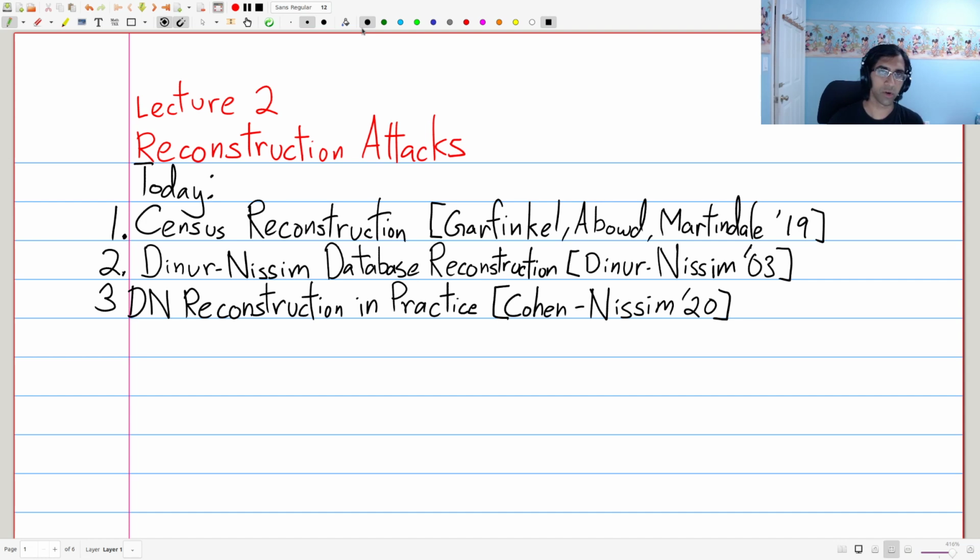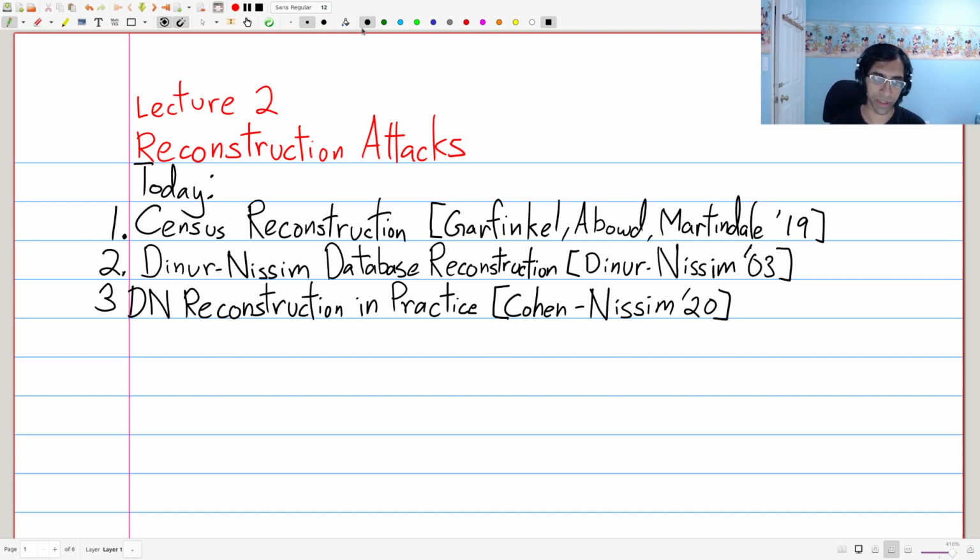In particular, what it means for an algorithm to be blatantly non-private. You can maybe split hairs about whether one thing is private versus some other thing is private, but we're going to have such a blatant form of non-privacy in this lecture such that there's really no ifs, ands, or buts about it. It's a non-private algorithm.